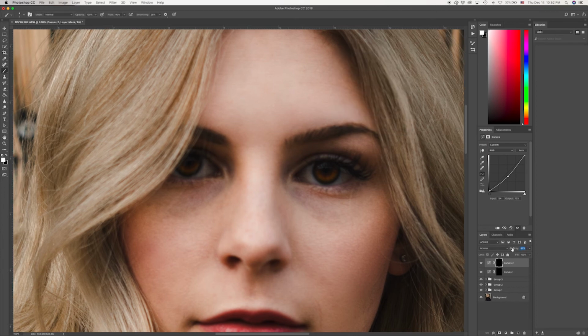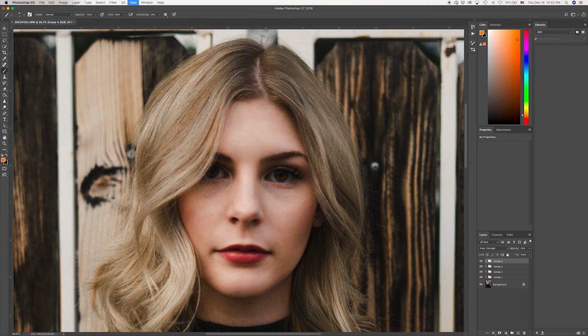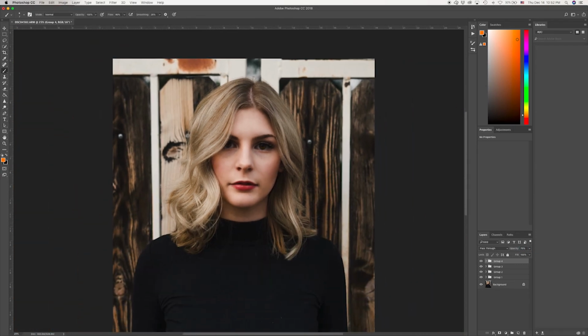I don't want to overdo this dark part, so make sure to bring that opacity down substantially, and group those and bring the opacity of both down a little bit. Looks pretty good. And that's it for the eyes.